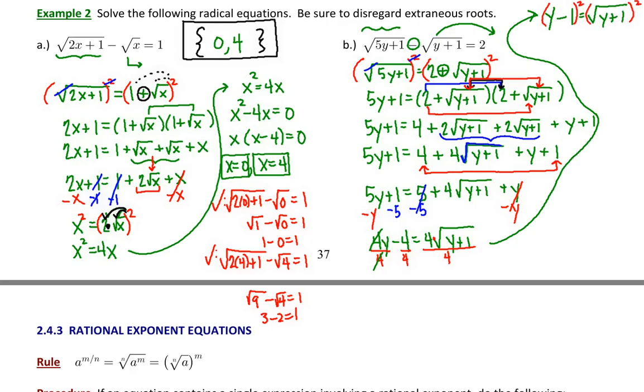Okay, be careful on the left. We want to make sure and FOIL it. So let's call that y minus 1 times y minus 1. And on the right side, the square root and the square cancel, leaving behind y plus 1. Okay, hang in there. We're out of the woods. We don't have any radicals left.